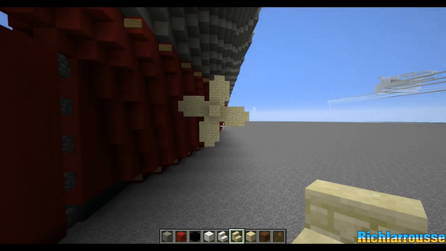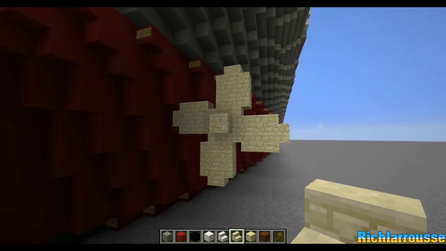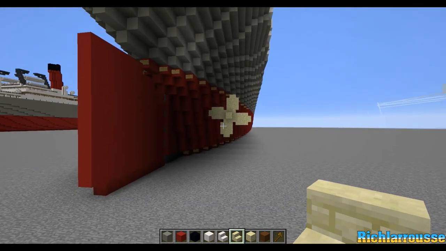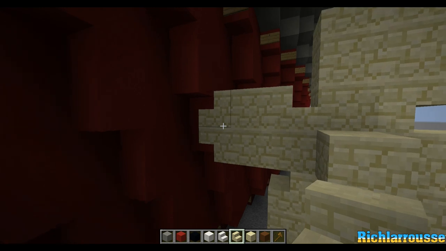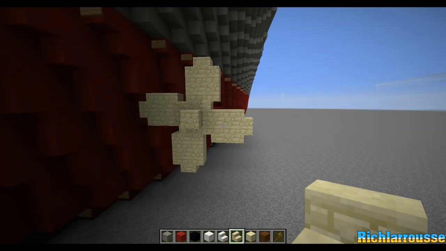And it should look something like that. It doesn't look too bad. Bigger ships, of course, have bigger propellers, but that's just about the right size for this sort of ship. It's just got the right diameter for it. So that's roughly about 7 in diameter, I think. So 1, 2, 3, 4, 5, 6, 7. Yeah, 7 in diameter. It's not too bad.